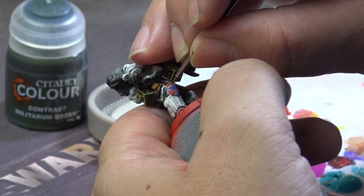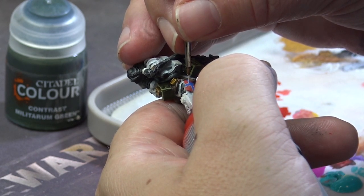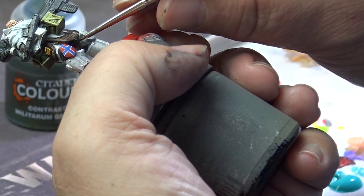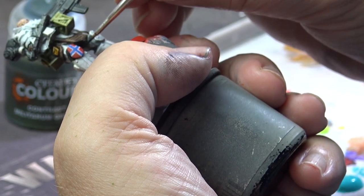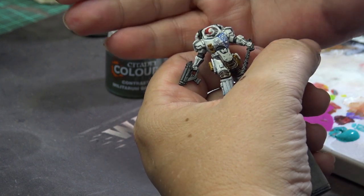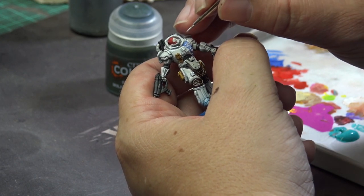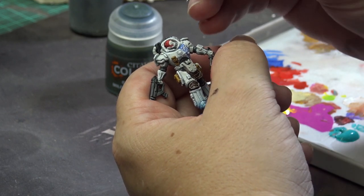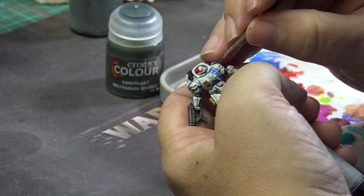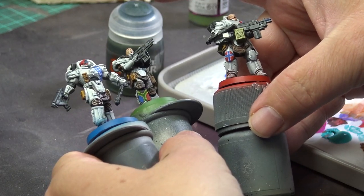A good piece of advice is to steady your hand on the table to prevent your hands from shaking. So this is the Norwegian flag finished. It is not perfect but it looks good enough for tabletop. I'm just covering the back side of the knee pad with black. For the American flag on Jared, I roughly sketched where the stars will be just by using thin blue paint and sketching some circles. Then I painted in the most basic shapes resembling the five-pointed stars I could imagine and could paint, going back and forth with white and blue, slowly fixing and shaping the paint to my liking and to the shape of the star. And here we have the designs painted.